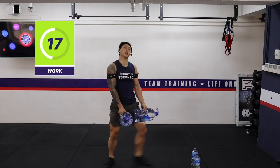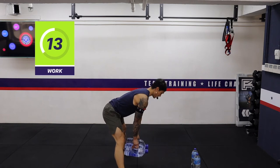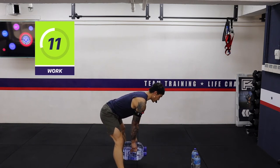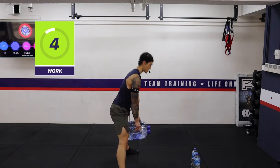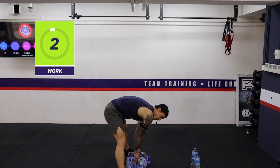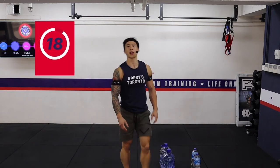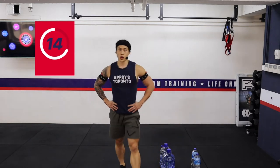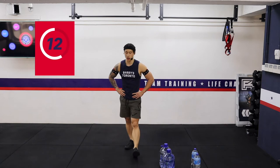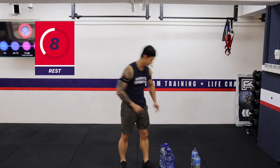So what I want you to do is as you come down into your deadlift, if this is as far as you can go, but you can keep your back straight and your chest up, then come on back up because you've already felt the stretch in your hamstrings, right? If you come down and you're rounding, that's a big no-no, try to avoid that. All right, quick rest. Third lap coming up. It's a quick one. It's the lightning round. Starting off with our Romanian deadlifts.